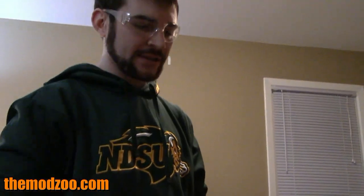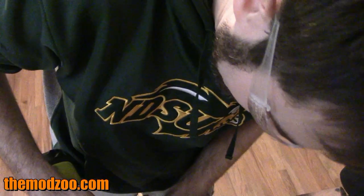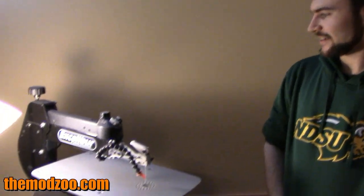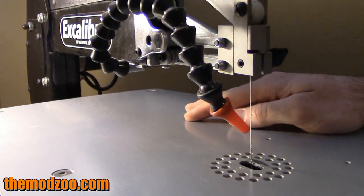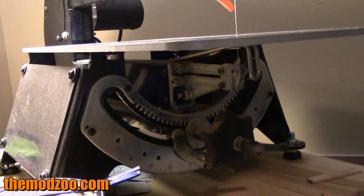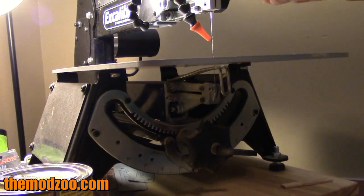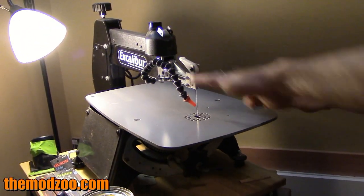We are officially doing this whole section. Since we're using a scroll saw, you can take the blade out, which means all you have to do is drill a hole — you don't have to make an incision like you do when using a jigsaw. Hey guys, welcome into my actual wood shop. This is my scroll saw — it's an Excalibur EX-16. Without getting into any of the high-end crazy industrial shop setup type scroll saws, it's up there. This is my favorite.